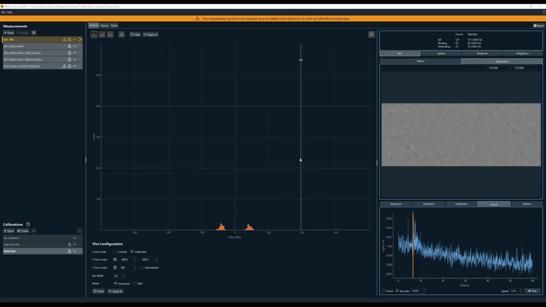I've got a workspace open here with a sample of clean PBS, undiluted LMNG buffer diluted 10-fold in PBS, 100-fold in PBS, and finally a membrane protein sample in LMNG buffer that was pre-diluted in PBS. Before running our protein, it's always best to look at different dilutions of just the detergent buffer so we can determine how much we need to dilute the detergent to achieve an acceptable level of background noise. One thing you should keep in mind when doing this is that the acceptable level of noise is going to depend on the size of the protein.